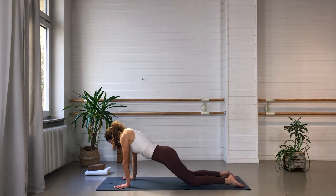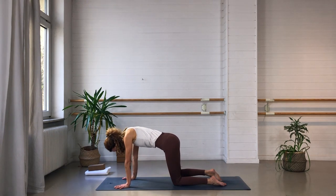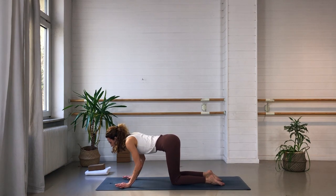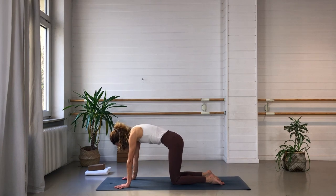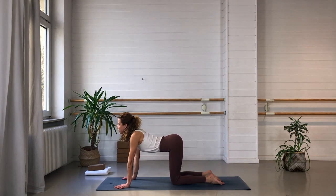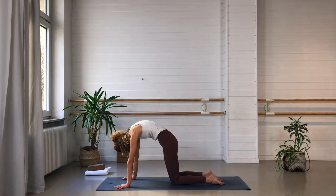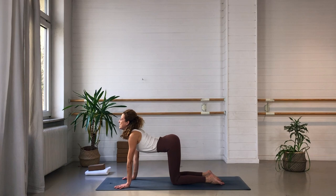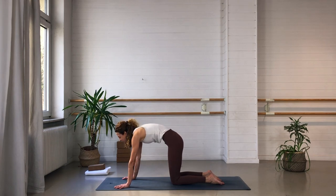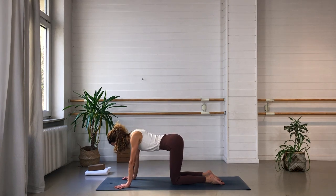Pull the knees a bit closer in so they land underneath your hip joints, lower legs parallel, hip distance apart. Press yourself away from the ground for a cat stretch — chin into the chest, lift the pubic bone to the navel. Then on the inhale, drop the belly, send the heart forward, and gently curve your back. Do this a couple of times to warm up the spine: exhaling, rounding the back in your cat stretch; inhaling, opening up the chest, heart forward, chin lifts, tail lifts. Again, exhaling and rounding, leading from the tail, ripple the spine. Inhale — open up into your soft back bend.